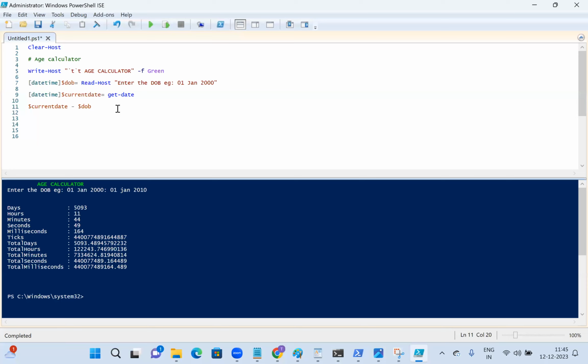So what we'll do, we'll take this result, current date minus DOB, into one variable. We'll just give age equal to. Then we'll call this age here. We run this.